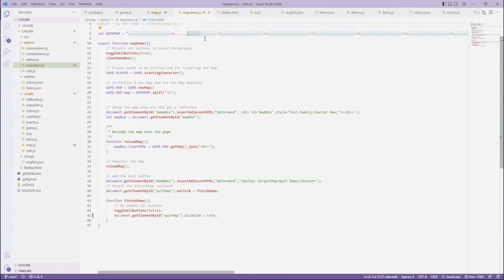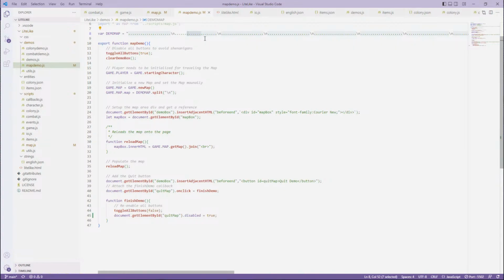We may just implement cities and houses, or our equivalents of cities and houses from A Dark Room. We'll see what we want to do there. I'm not entirely sure how in-depth I want to make this demo, so that may not happen. We may not do combat in the map demo.